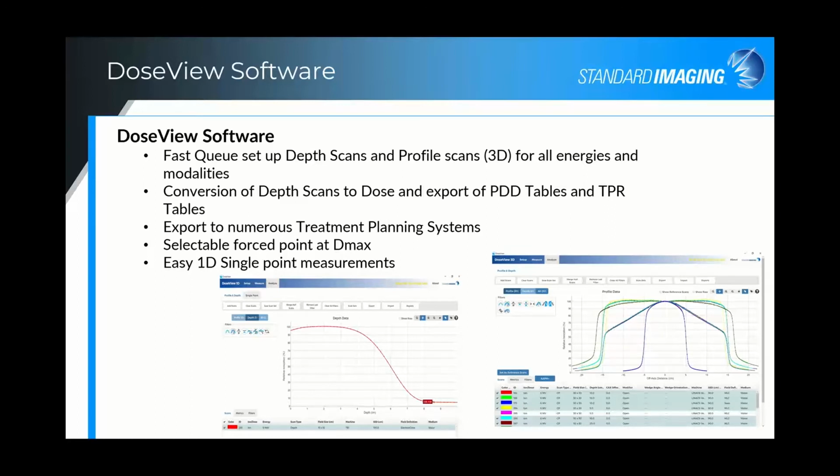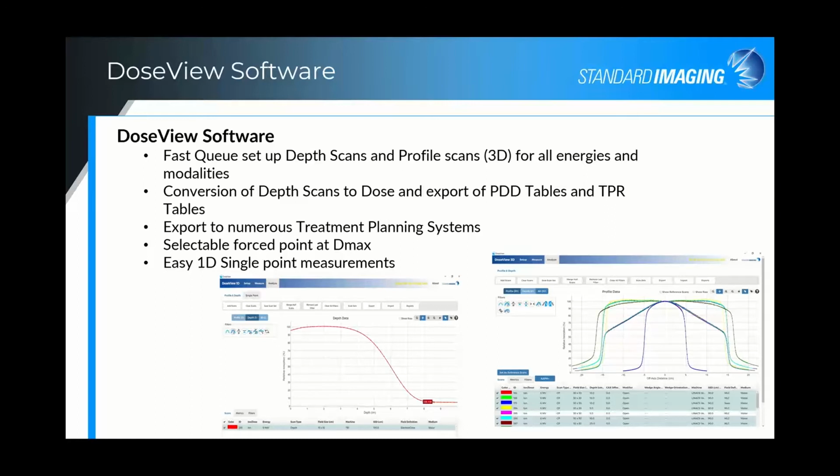Full export to any number of treatment planning systems out there as well. So we've got a number of those, and those are all included. They're not individually charged. So if you've got a center that may be using one treatment planning system, or you have two different, if you have a Varian Linac and Elekta Linac, and you're using Monaco for one and Eclipse for others, you don't need to pay extra for the different treatment planning systems.